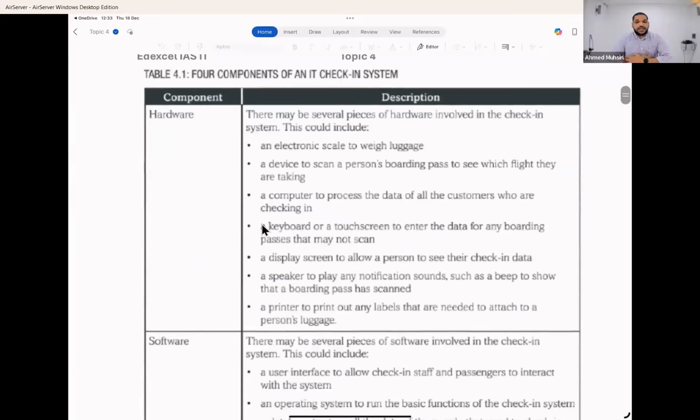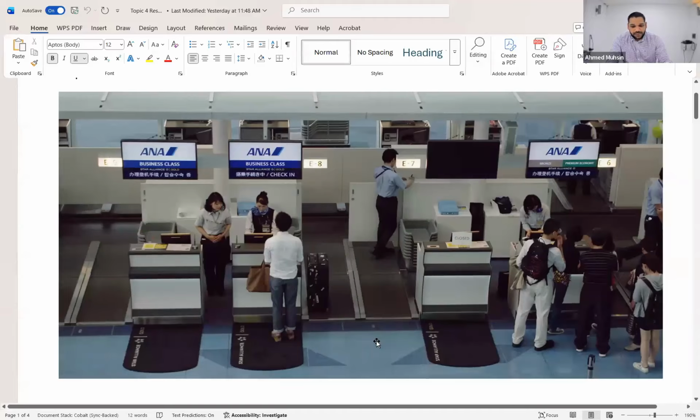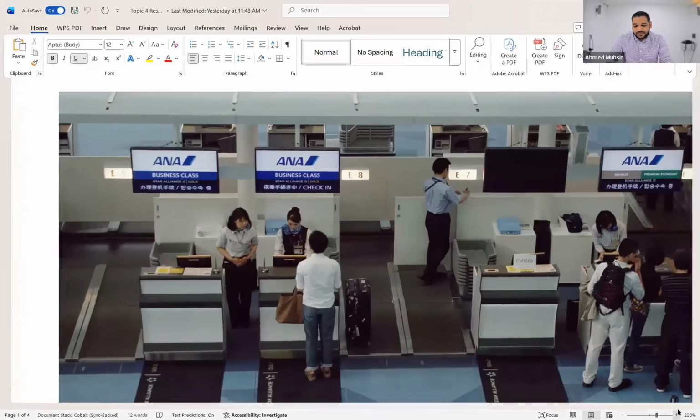So number one, guys, we have to talk about the hardware component of the check-in system. So can everyone see the examples of hardware components? So number one, guys, we would have a electric scale. So everybody normally under this belt, so this is rolling, now this keeps moving to send your luggage behind. Underneath this, there'll be a weight scale to weigh the weight of your luggage. And then over here on this table over here, guys, how do I show it to you all? Can you all see there's a small LED screen here?